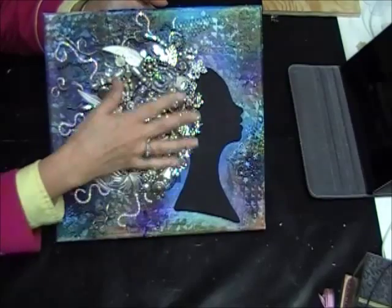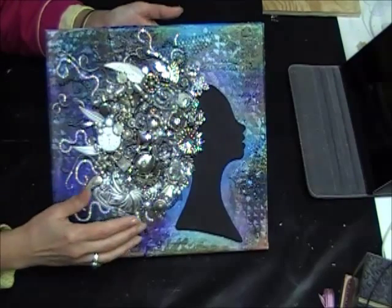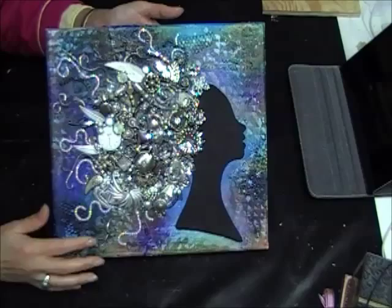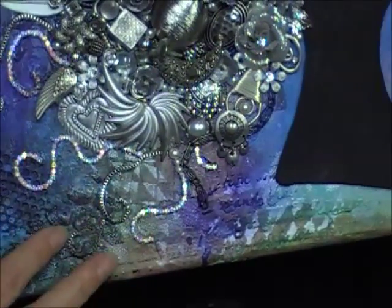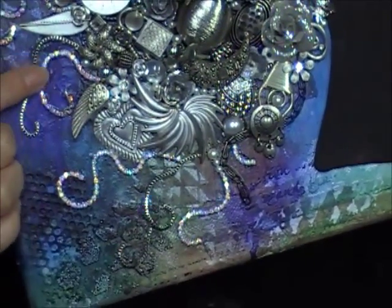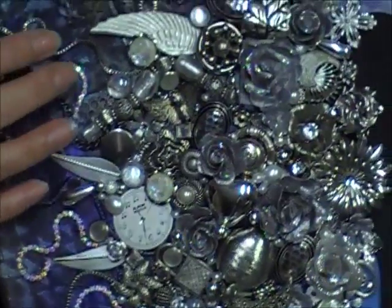This time, instead of coloring all the elements that are in her hair, I have lots of silver jewelry, so I just picked all my silver out and put that on here. Along the edge are pieces of broken chain necklace chain, and also some bling bling strands — all different types of chain coming out of her hair.